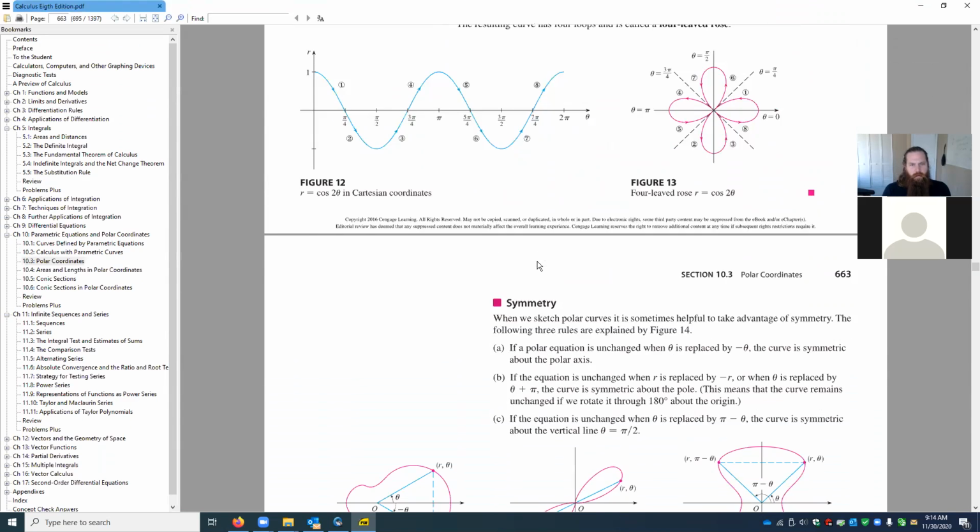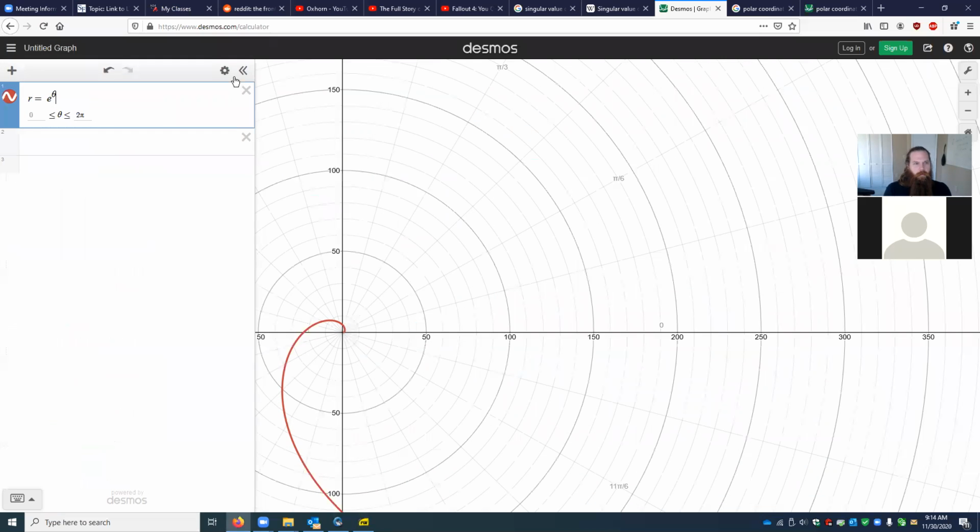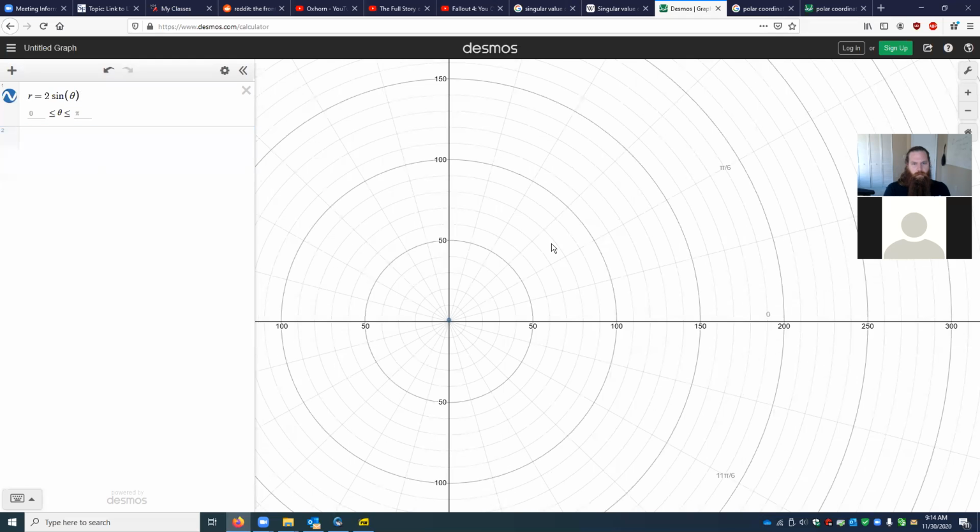So I'm not going to beat you to death, but I do want you to practice. And I've given you a few of these in your homework. You're welcome to use Desmos to play around, but just make sure you also spend some time graphing them by hand. So we can fiddle like 2 sine theta. I'm having such a hard time there because I'm zoomed out so far.